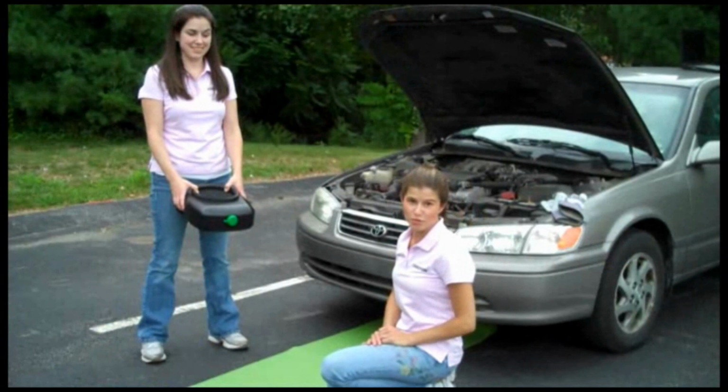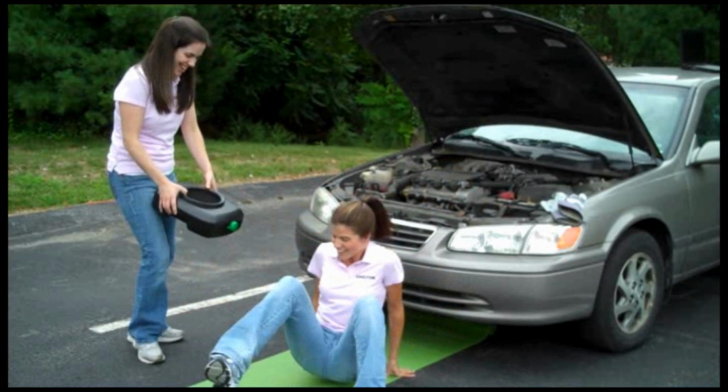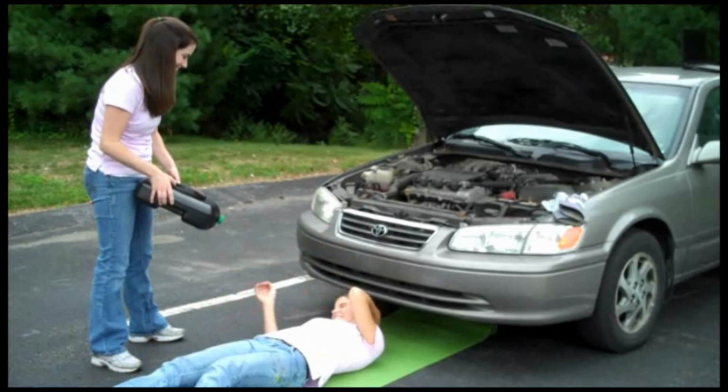Instead of doing downward facing dog or up dog, we're going to go underneath the car and figure this out. You want to get under there first and I'll hand it to you? Okay, so we're under the car and we found the cap to get the oil out.